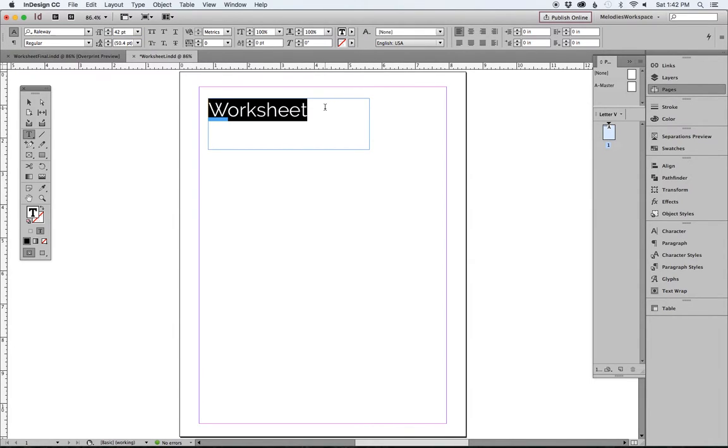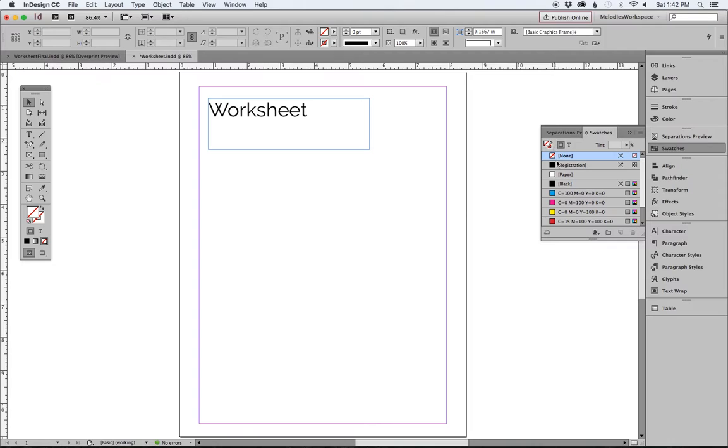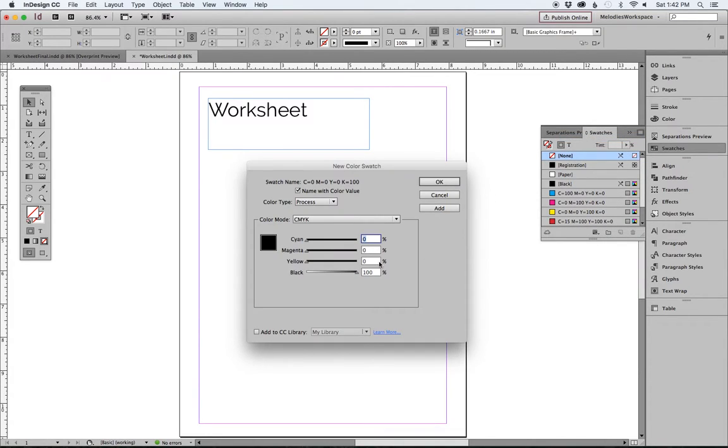Okay, and this also has a color to it, so I'm just going to add in the swatches palette. I'm going to add a color, and over here, all you do, this little icon in the corner, new color swatch. Okay, and you can also mix color in here if you are not sure exactly what color you want, or you can just type in numbers.